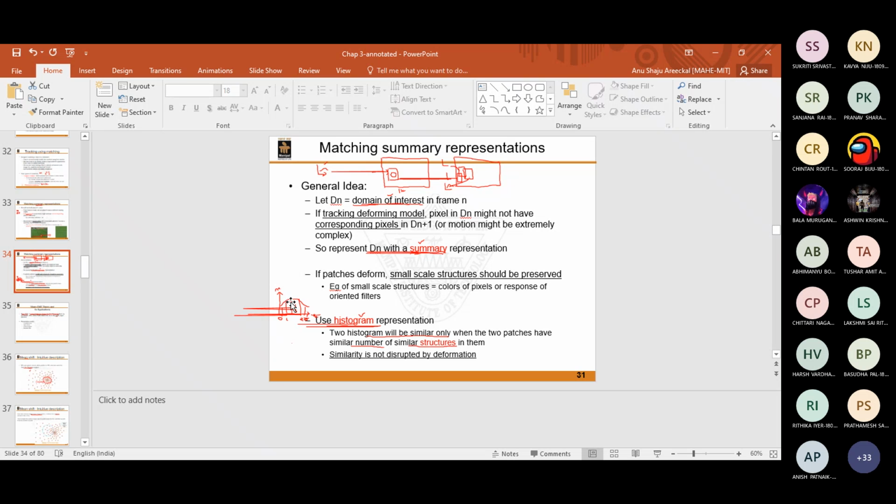Even with slight intensity changes the histogram still changes, because when the pixel intensity changes, it moves to the neighboring bins. It could be the next bin, or a few bins apart. But it may not affect the overall shape. The overall shape may not be exactly the same, but the envelope of the histogram would be more or less the same. That is how we are trying to find the similarity.